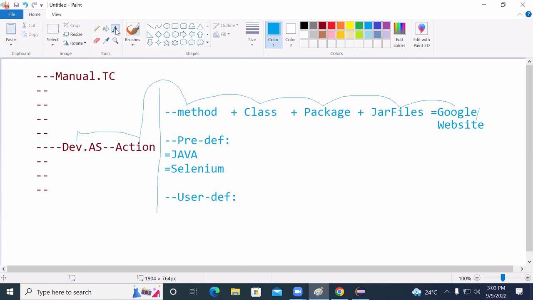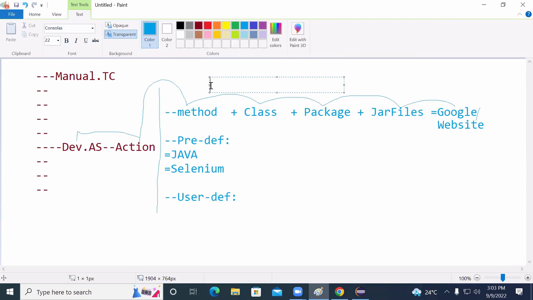Now, according to programming, how do we get access to a method? In general, by taking the help of an object.